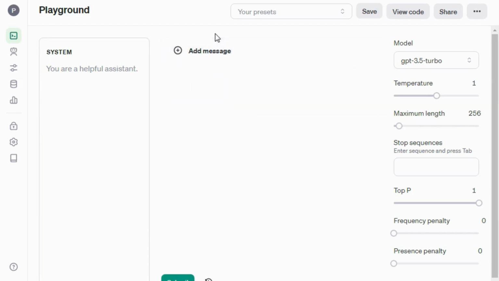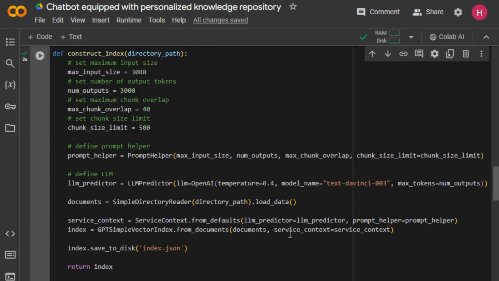And after we set all the parameters, we are going to use the functions that are defined in the GPT Index library. So we just have to define our path that we are going to use to create our index, and that's basically all. After defining the path and loading the data, we are just creating the index and saving it to the local folder, and that's basically all we do: just loading the data, running the index, and then saving the index in JSON format here.